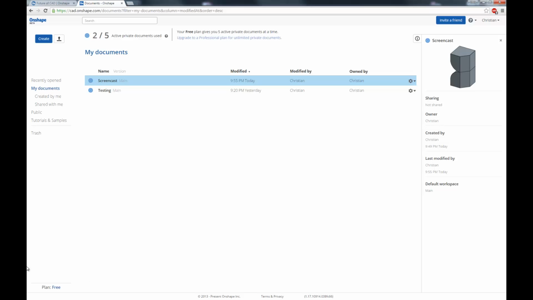One of the things that you'll notice, if you look down at the bottom here, they've got a free option for the plan. I'm not sure if this is going to stick around, but as of right now, they have a free option and they have a paid option. If you're familiar with the pricing for these kinds of packages, you'll notice it's generally in the $4,000 to $40,000 range. It's wildly expensive, and these guys are doing single licenses for I think like $100 a pop right now, which means that you've got unlimited private documents, and you can have all sorts of collaboration happening in it. It's really, really neat what they've got going on here. I'm really excited about this package.